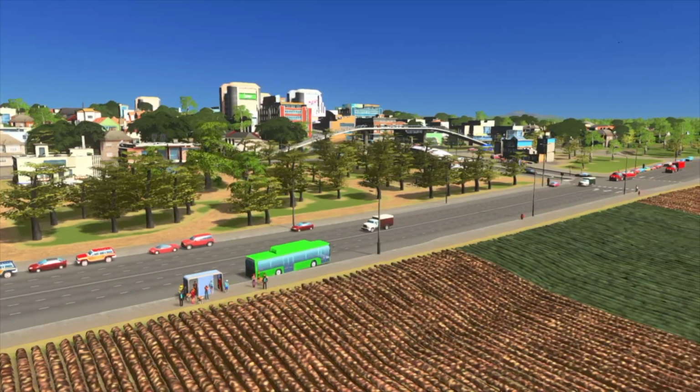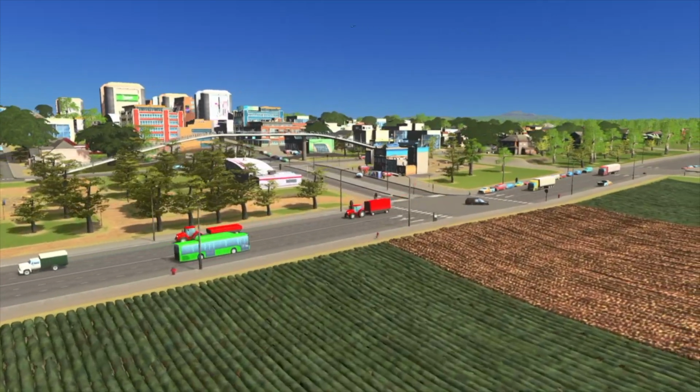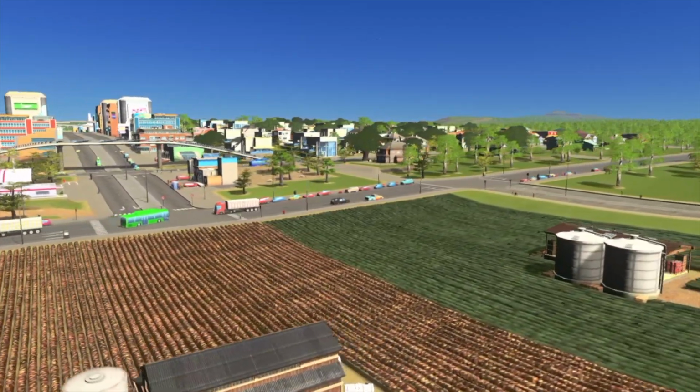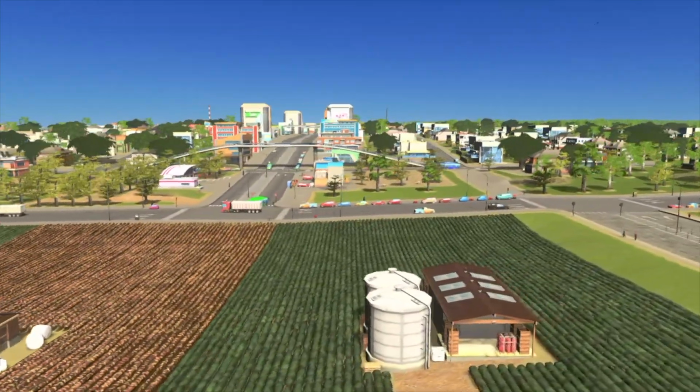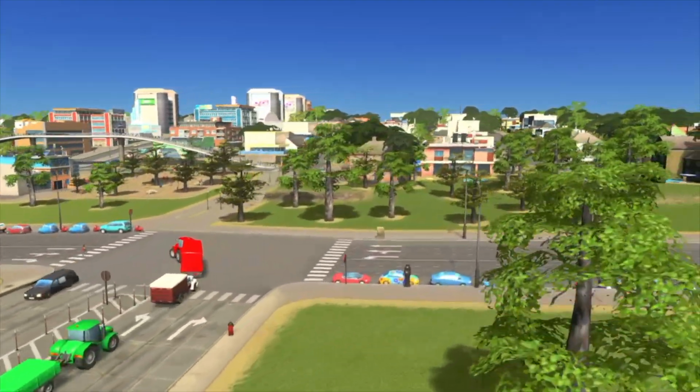Hi everybody, I'm Grahtles and welcome to a new episode of City Skylines. This is Kyntre Islands and we're just watching the buses. That was what we did the last time, buses and trams, and they're moving along quite well.